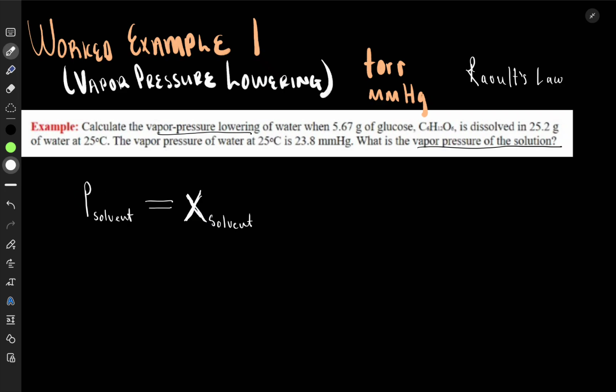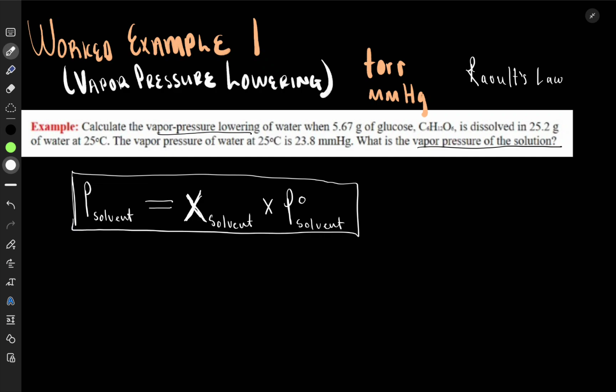The final pressure of the solution, okay, this is the solvent in the solution after we've added the solute, is equal to the molar fraction of the solvent times the initial pressure, which is P0 of the solvent, okay, times the initial pressure. So we can say it's just the pressure of the pure liquid. So if you want to know the final vapor pressure of water, you multiply the molar fraction, how many moles of water over the total moles for that solution, times what was the vapor pressure of the water before you added the solid. Then we'll be able to find the final vapor pressure. But this is not what we really want. What we really want comes from this idea.